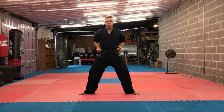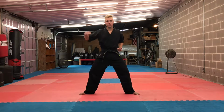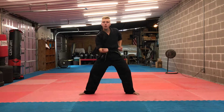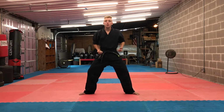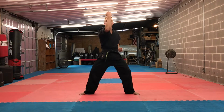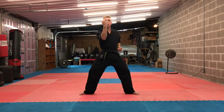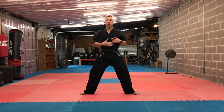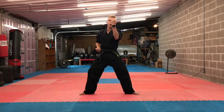Next one is uppercut. From here, we're going to come around, basically do the hook, but come from underneath and end right here about chin height, okay? Sometimes you'll do the strike and you'll go past the chin, but generally when we drill it in class, we'll stop at the chin here, because a lot of the time you'll go to the stomach. And so we want to follow through and go a little bit higher.